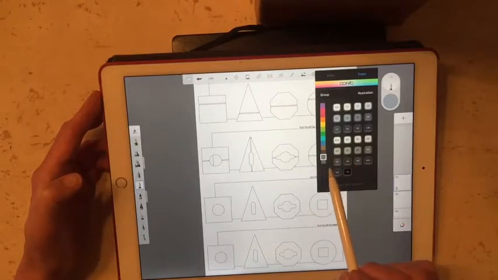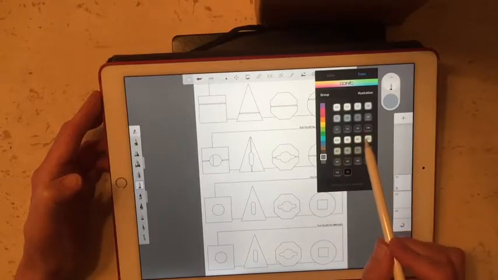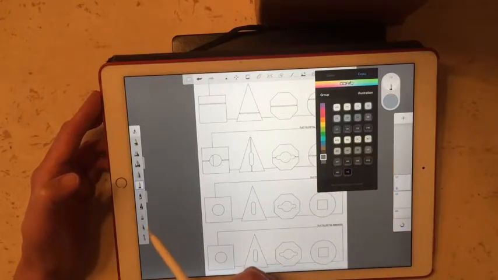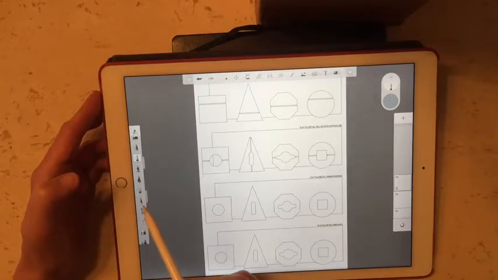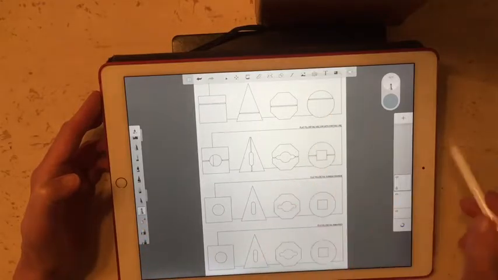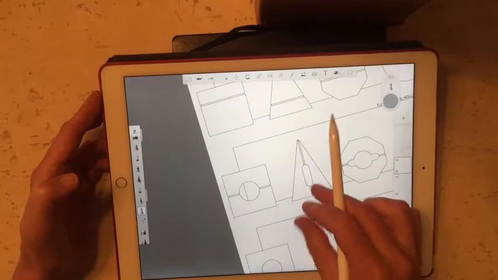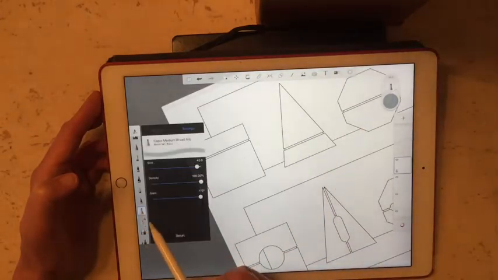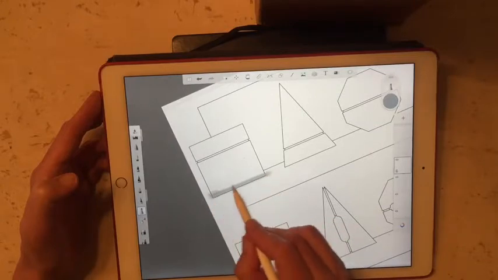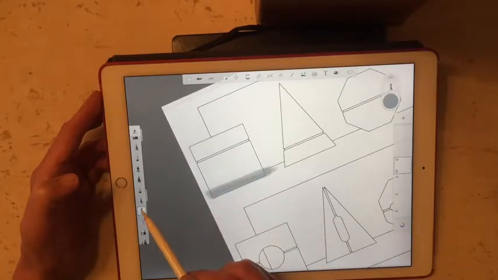So when we're doing the marker work, we've also got markers here that we can use. That one's the fine point, and this one is the wider point. So we'll make a new layer so that we're not working straight onto our template. That way it makes it much easier to remove things. I'm just going to test out how broad that nib is. It says there that it's 40. Let's have a look. That's pretty good actually.